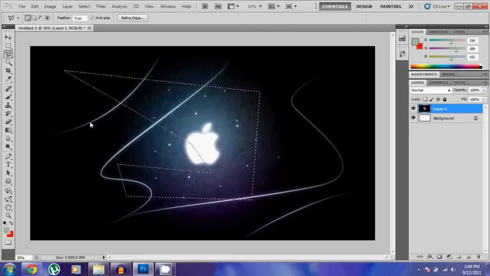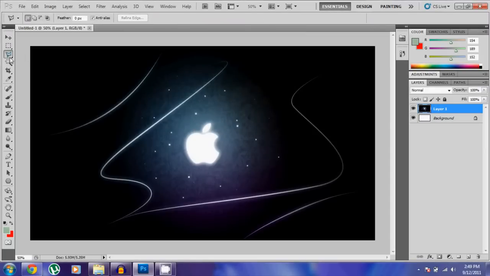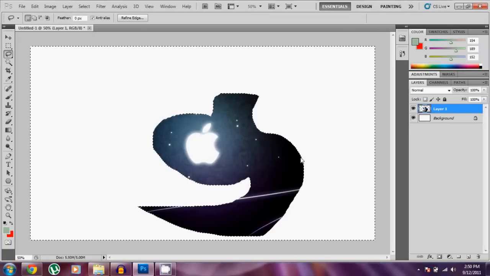So, really, how you do this is you find what you want to actually highlight. So I don't want to highlight that. I want to grab my lasso tool, and I just want to draw a circle around it like that. And then I want to press Ctrl Shift I, and if you typed it correctly on your keyboard, it should pop up with this dotted line on the outside. Just click delete, and bam, you get what you want.